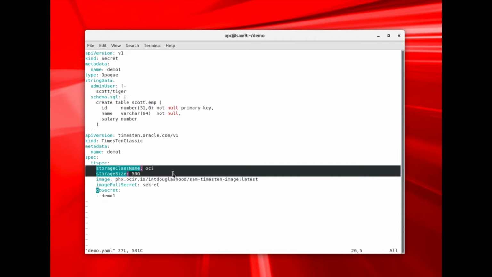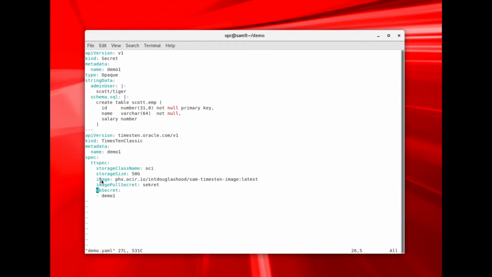That's the type of storage that we want Kubernetes to provide to us. And the values for that, of course, depend on your cloud provider or your Kubernetes environment. I'm running in the Oracle Kubernetes environment OKE, and so the storage that's available to us is under the storage class name OCI. So now we've got some storage.